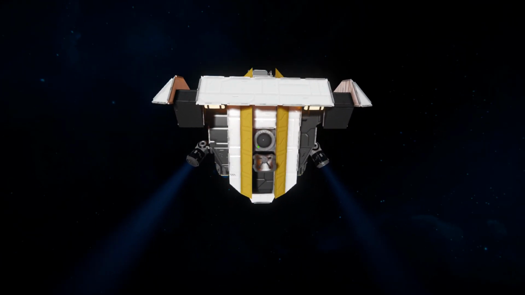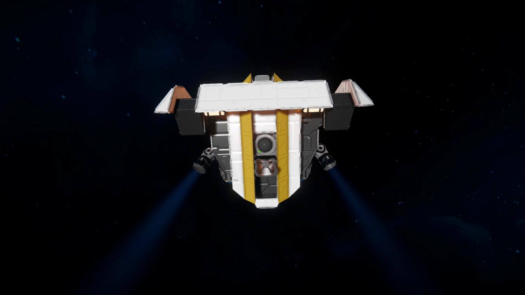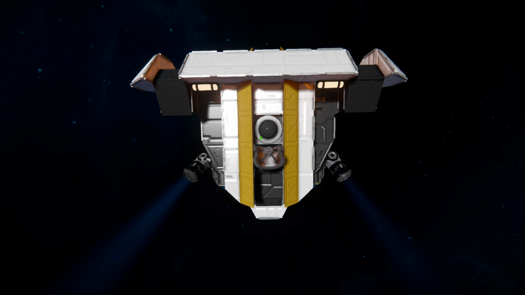So coming all the way around to here, this is the very front. Because we have an offset cockpit, we have got a camera front and center to help fly this thing and to line it up if we need to dock up into a tight place. Just below that, we've got an antenna to make sure we can always find this, and we can see some good use of the coloured blocks and some interior lights.